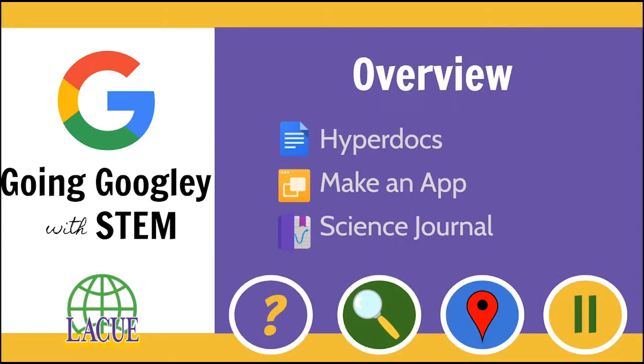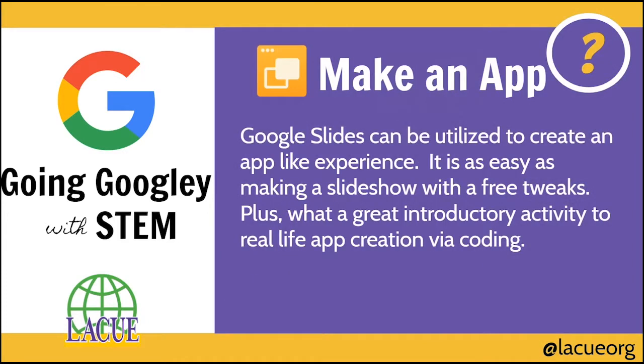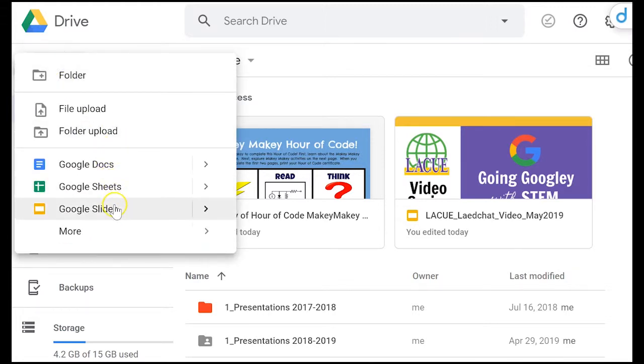We are now to making an app. Now, have you ever thought about using Google to make an app? Google Slides can be utilized to create an app-like experience. Have you ever even thought of that? I wouldn't have either, but don't worry, I'm going to share where I found that information. You can use this with a lot of different STEM-infused lessons and units. So let's go ahead and get started. To get started, we are simply going to select New, Google Slide.